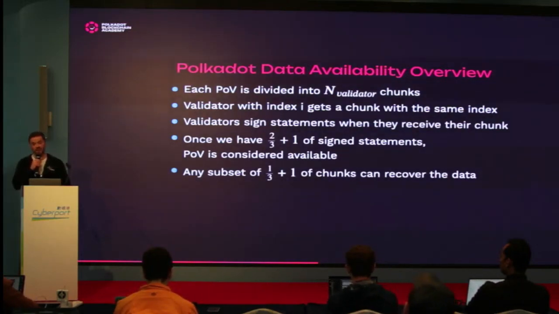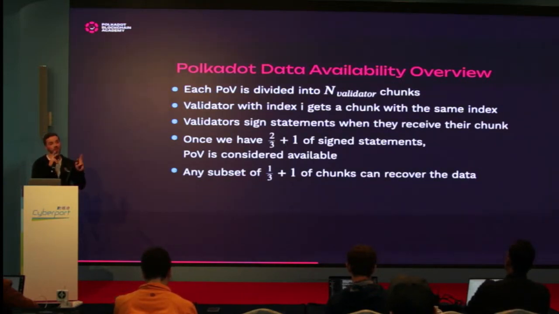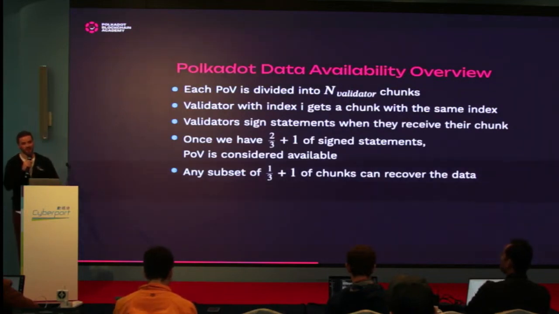So the proof of validity in this case would be K chunks from the erasure coding slide. And what we're doing here is we store 3K worth of chunks, essentially 3 times the proof of validity size. We store that among our validator set, and that's what gives us our 1/3 plus 1 number here that you see on our final bullet point. We only need 1/3 of the original data to have K chunks worth of the original data, and with our erasure coding, that's all the chunks we need, and then we can reassemble the original data with that 1/3.